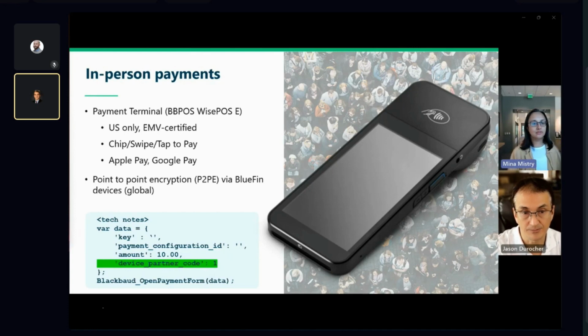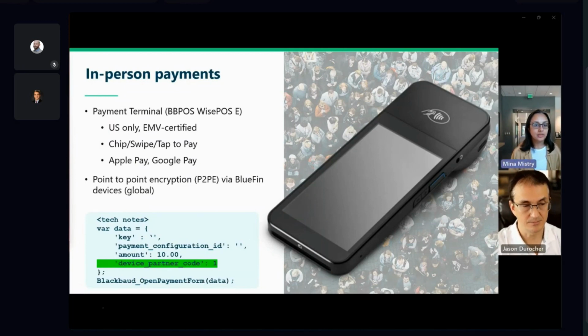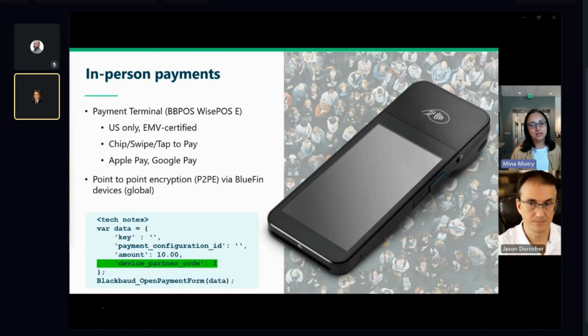So like I said, just to paint the picture of how this works from an integration perspective, we're still using Blackbaud Checkout for both of these devices. You can see from the code snippet down below that it's just this card present function that you call, and you just tell us the device partner code. So it will be 1 for payment terminal or 2 for P2PE, for example, and that tells us in checkout what user interface to surface through the checkout experience. We have a lot more information on both of these devices on our SKY Developer website, which we'll link for you at the end of this session.